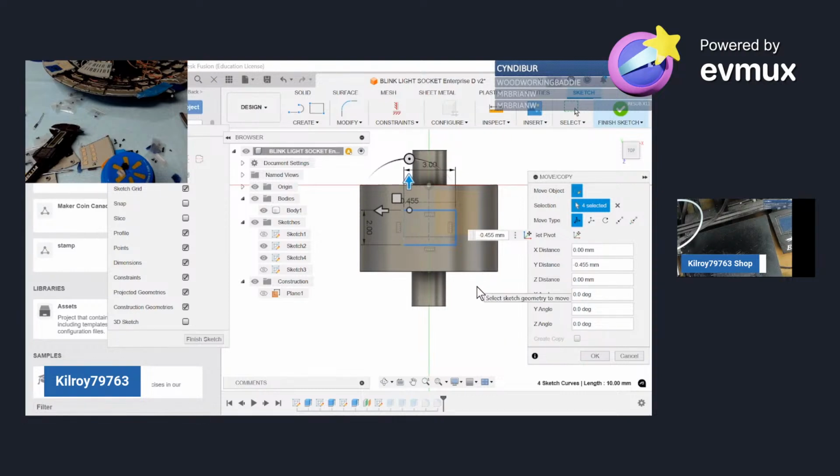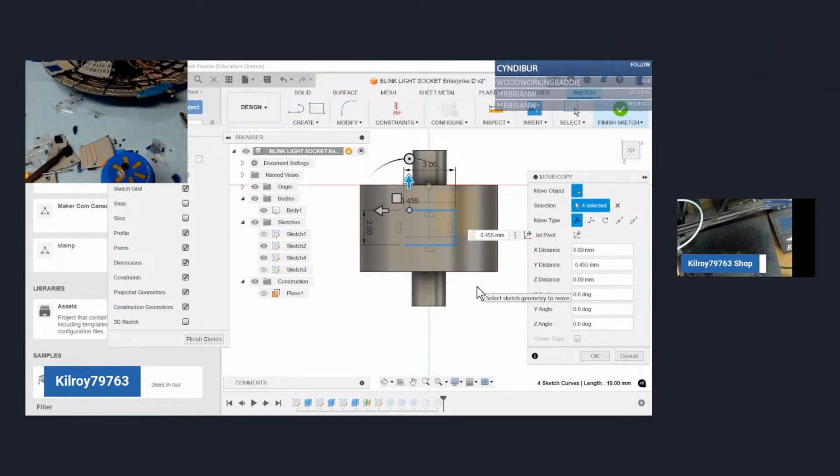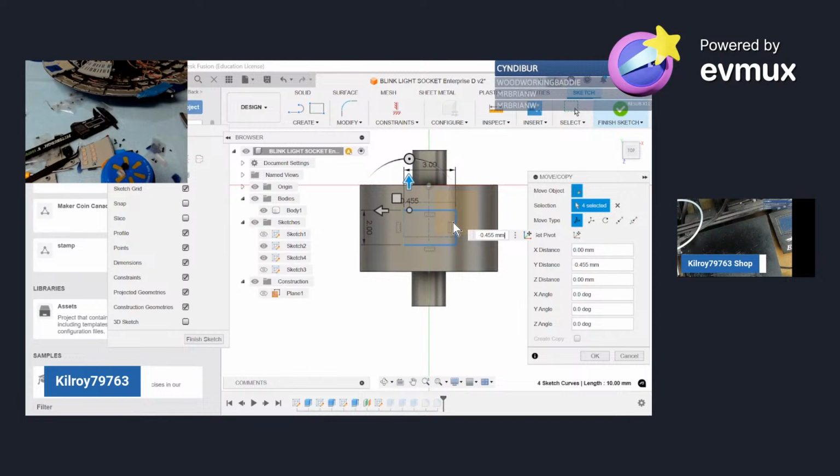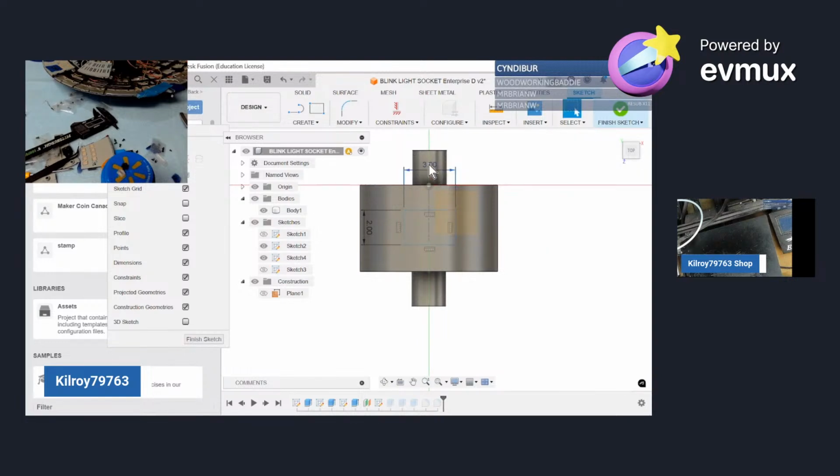I still think 3 is too small. Let me look at 3. So the actual width is 3. Maybe I need to do 3.2. Okay, let's make this 3.2 millimeters. 3.2 millimeters, and that made it wider. But let me look at the other one too.